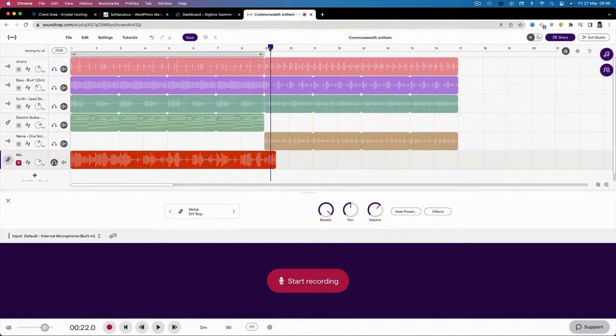Right, now you can hear what's happening there is that I've got all the other tracks playing in the background, which is really terrible from the point of view of my audio. So what I should have done is used headphones to listen to the music and then record it over the top. Do you know what? I'm not being very precious about this today, so I'm going to just crack on with this rough version. When you're doing it, I recommend that you don't have the background music playing on your vocal track, but for this I'm not too worried, so let's just give it a play.